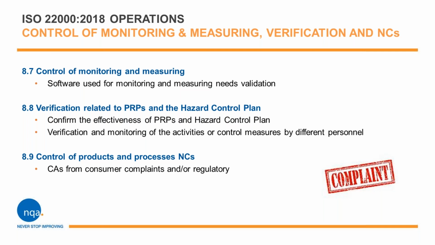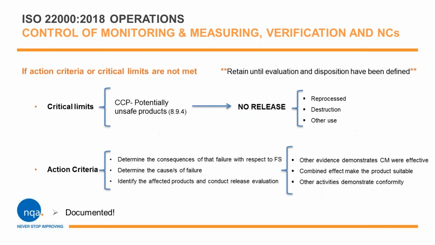And then section 8.9 also specifies that when you have, for example, your non-conformity log, you need to also consider customer complaints and regulatory findings. So the consumer complaints must be considered here, so you need to follow them up and you need to implement the appropriate corrections and also corrective actions.